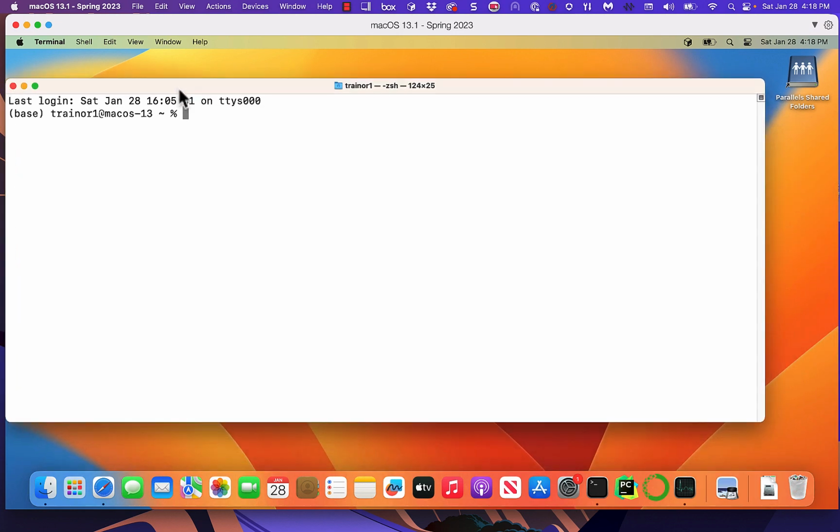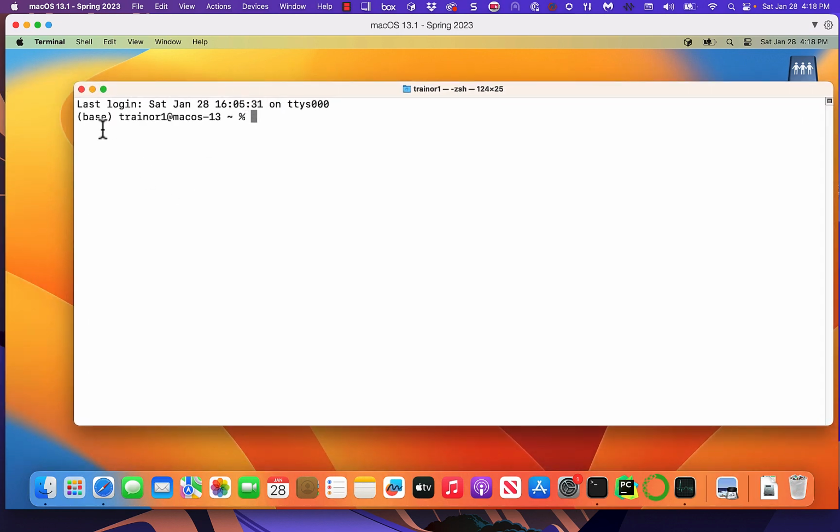I can tell that I have Anaconda installed because these parens with the word base in front of it indicate that Anaconda is installed and the base environment is activated. That's not the environment that we want to use for either of our courses, but that's okay.